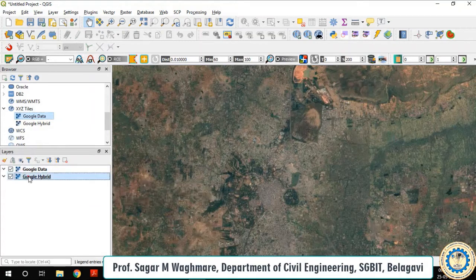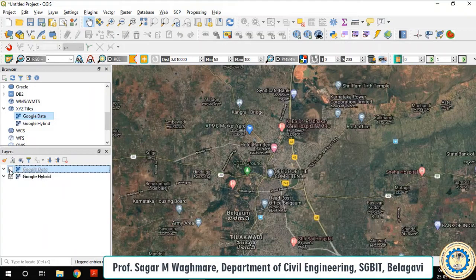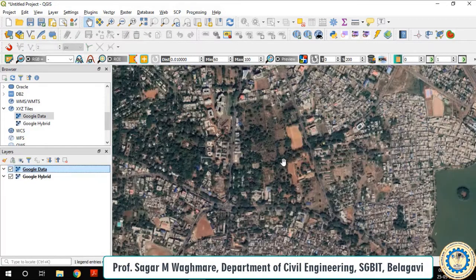Now what is there? This is at the bottom, this is on the top. So I'm able to see this side. Sometimes when I want to see the names, I can just click this checkbox. If the checkbox is clicked, this will work or this will go. So I can use it to mark the locations as well.